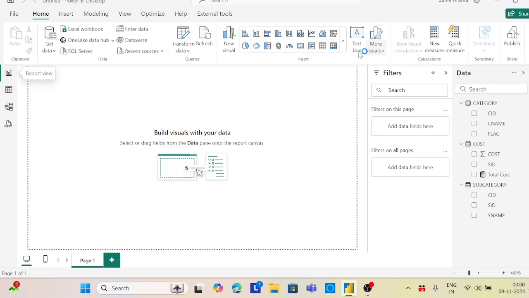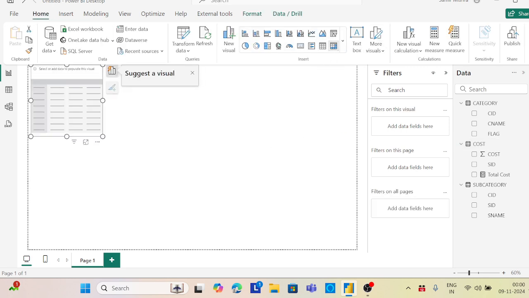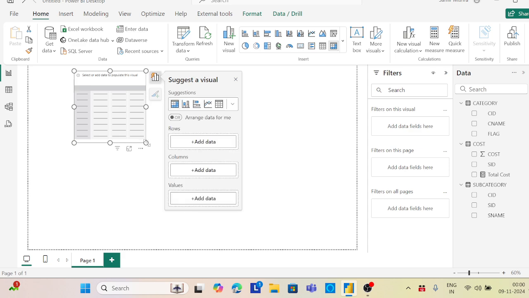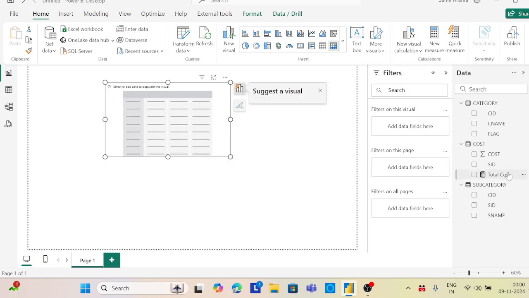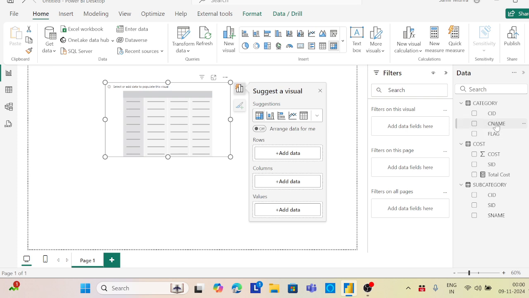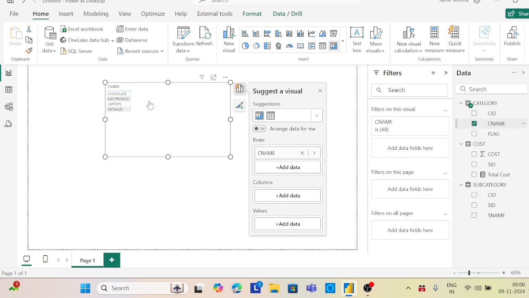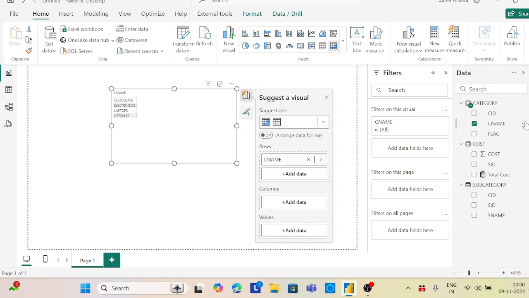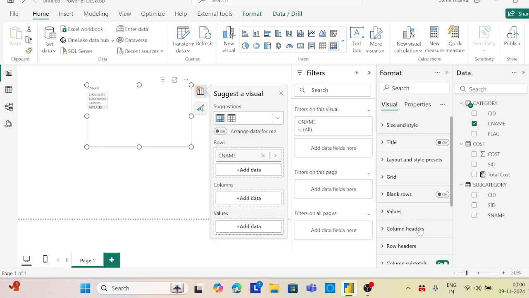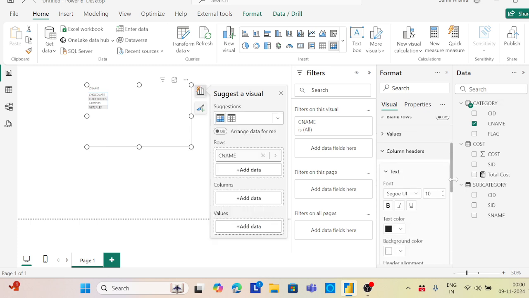So, what is the scenario? Let us take a matrix, because I want to go for a hierarchy here. So, let us bring the category names. If you want to change the size a little bit, that is also okay.